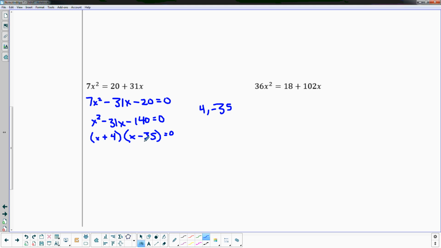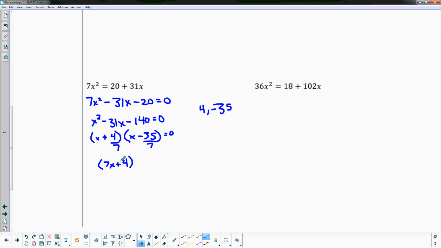Now, to finish my bottoms up method, I did have a 7 in the beginning, so I do need to divide both of these by 7. That is the crucial step to bottoms up factoring. If you don't do that, you're going to get answers of -4 and +35, but that's not going to work out if you try it in that equation. There's no way. So I'm going to move that over. 4 over 7 does not reduce, so I'm going to go bottoms up on that 7.